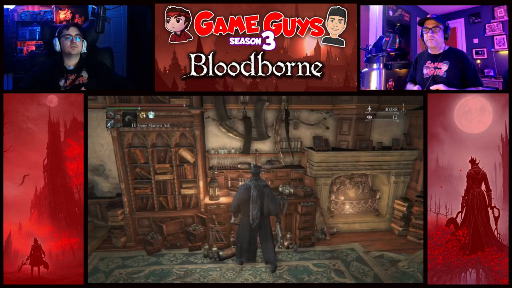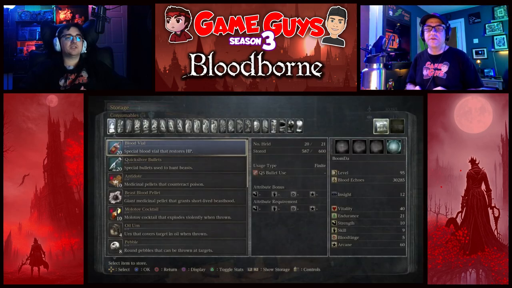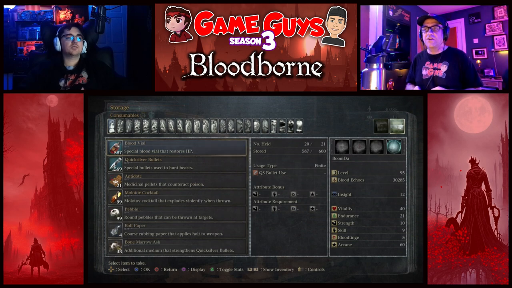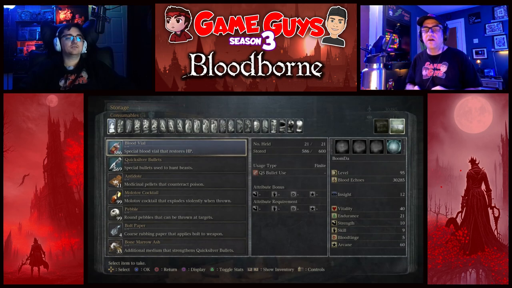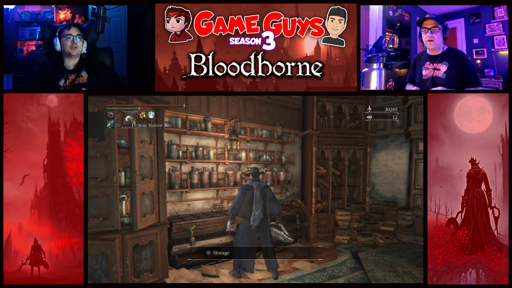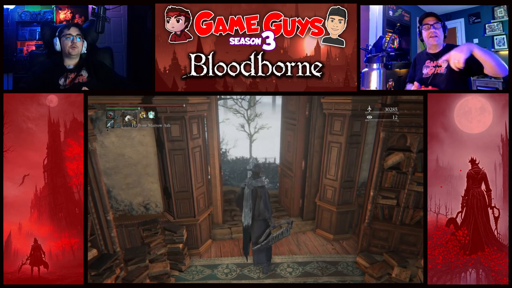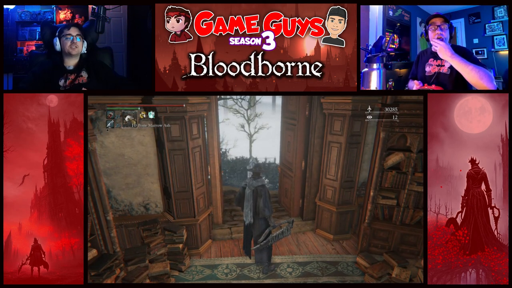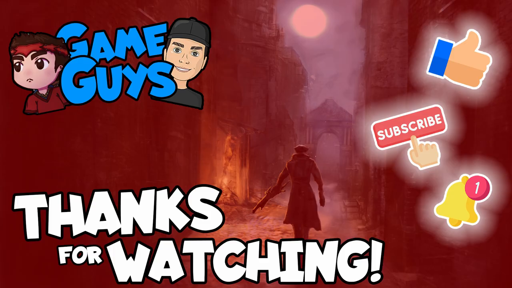Right. Yep, back out. Now go to your storage. And go ahead and take out more blood vials. Press A. Oh yeah, right trigger to go to your storage. I've got 20. Press A. Retrieve blood vial? Okay. Yes. Now back out. Now you're at 21. Oh, so now I can carry an extra. Oh, okay, so the rune you equipped allows you to equip more blood vials at once now. Oh, very cool. Okay, now, next time on Game Guys.